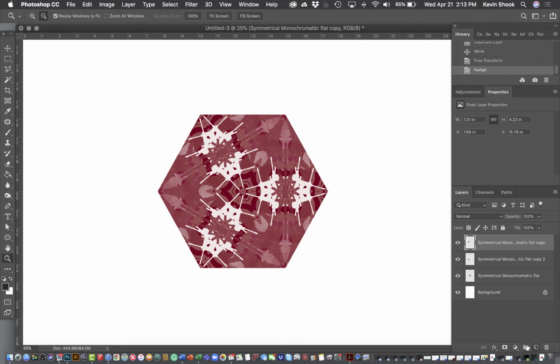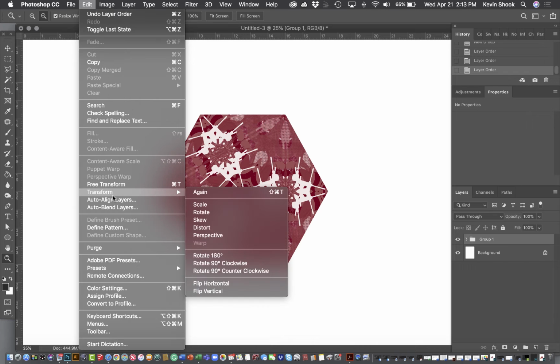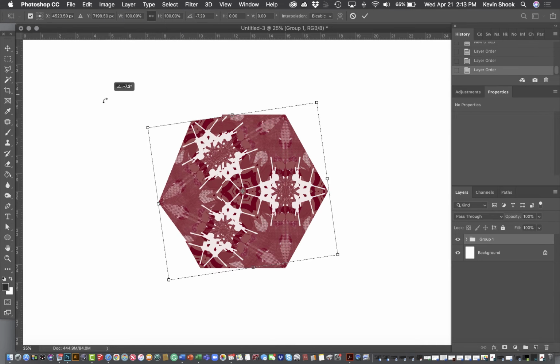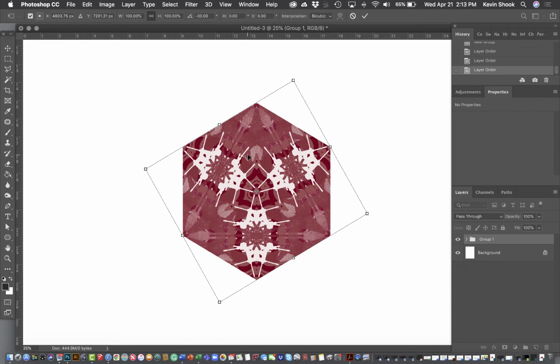So I'm going to go down to the layers palette and make a group folder. And then I'm just going to place all these layers right in the group folder. And when I do that, I can uncollapse that. They're all grouped together like this. And since they're all grouped together and they're all visible, and the group is highlighted, I can now go into my free transform, and I can manipulate all of them at the same time. And so now I just turn it a little bit, again, with 30 degrees, -30 degrees, what I want here. So I want it to be this sort of orientation, all right, visually for my mask-like form.